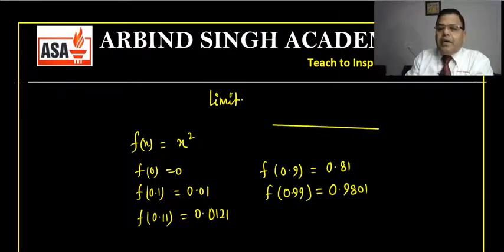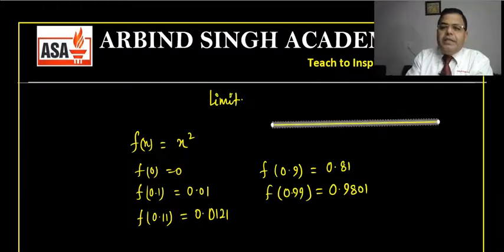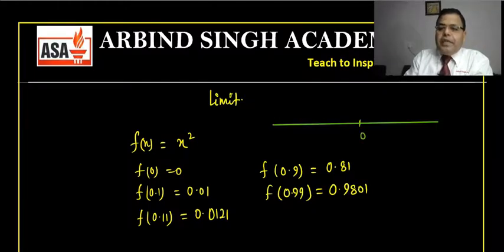So these are all closer values on the number line. If I draw a number line here and this is 0, then this is 0 point something, 0.01 is also here, very close to this. So the value can be very near to 0, not exactly 0, but very near to 0. So values are approaching towards 0, not exactly 0. And that is in limit, we can say, when x tends to 0.